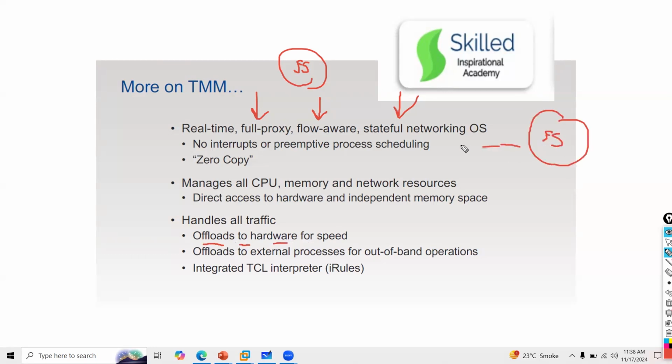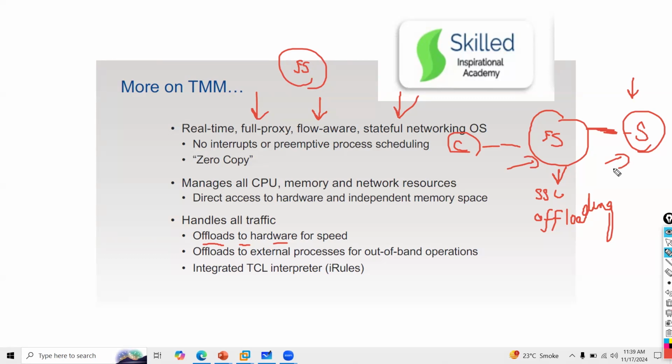SSL offloading, what does it mean? You have seen this term many times. Offloading means previously the server was doing all the encryption and decryption. When F5 comes into the picture, it is called SSL offloading. It means all encryption and decryption will be done on F5 so that it reduces the load on the server.